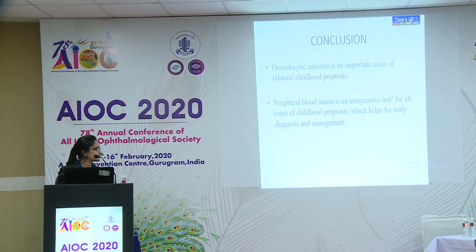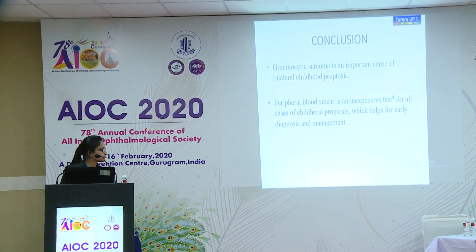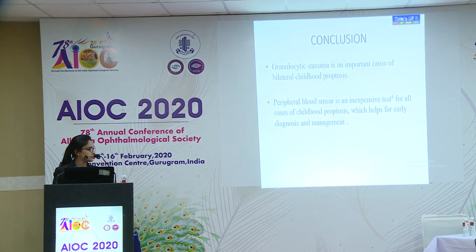Audience question: You had been involved in this patient's treatment — what was your role? The hematology side gave the treatment, but we did the usual ophthalmic follow-up. Whenever the patient came to hematology, they would also come for an ophthalmic checkup to monitor visual acuity and symptoms. Initially, the clinical diagnosis was pseudotumor, but metastatic neuroblastoma was also a differential diagnosis, though significant lid edema is not generally seen with pseudotumors.